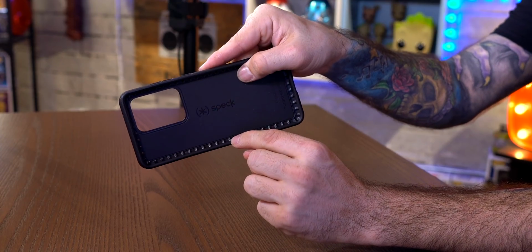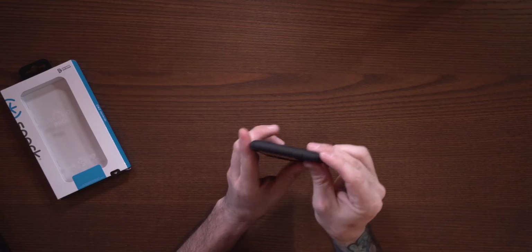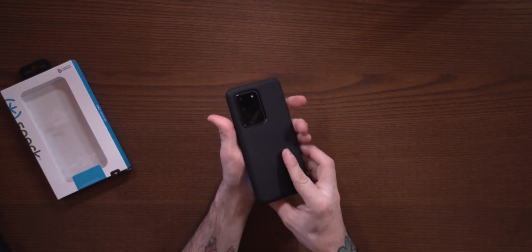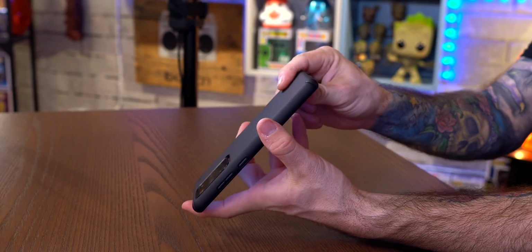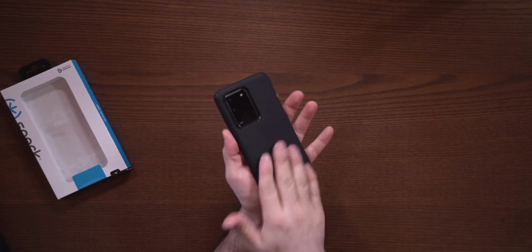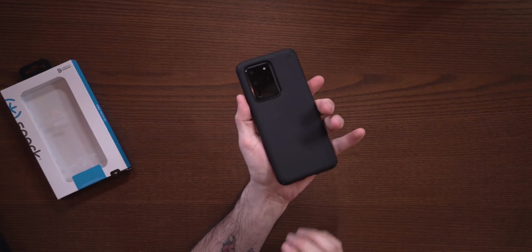You can see in here, it's got a lot of reinforcement going on there. We do have reinforced corners here as well. The Presidio lineup is kind of a classic from Speck. They really do like a lot of this for basically every phone. This one is a little slicker on the back, but it does feel really nice in the hand, and it's definitely less slick than the glass on the back of the phone.